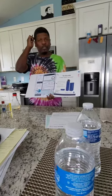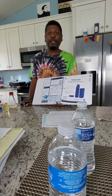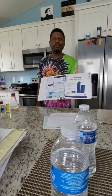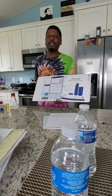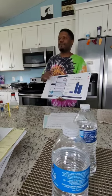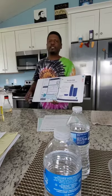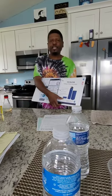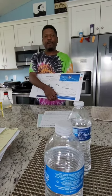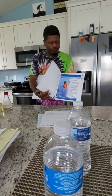The RO filters are $189 for the set of three, replaced about every three years. The whole system moves with you — if you have it here, you can take it anywhere in the continental United States, and it stays under lifetime warranty and guarantee. It filters at a micron scale of 0.0006 microns. The smallest virus is 0.01 microns, the smallest bacteria is 0.1 microns — nothing can bypass the system to contaminate the water.